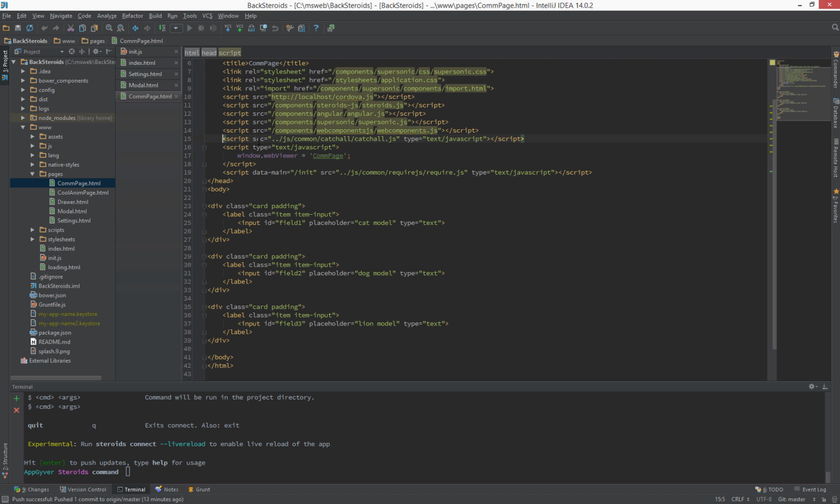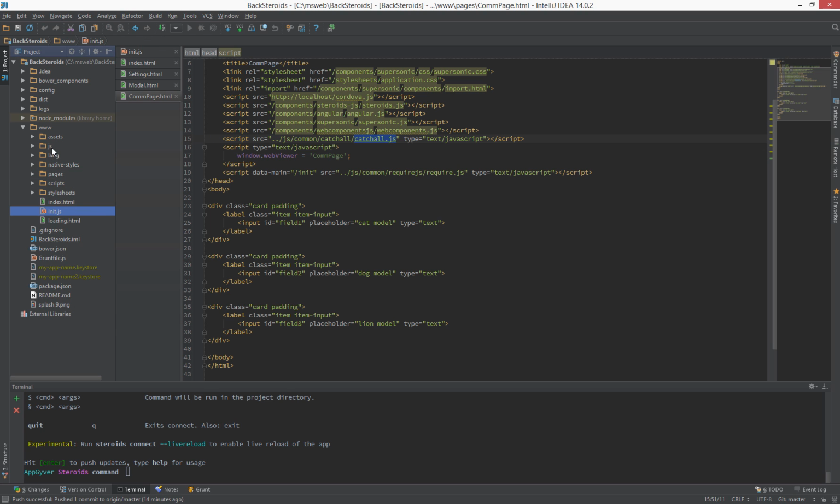All the pages have this catch-all, and this will allow you to see all the errors that actually occur when you're developing. The catch-all will simply catch all the errors and show them as an alert. Of course, if you release the actual app to the iOS App Store or Android, you don't want to show any errors to the user, and so you can disable this through the setup file. The setup file is another file that gets shared by all the pages, all the views.